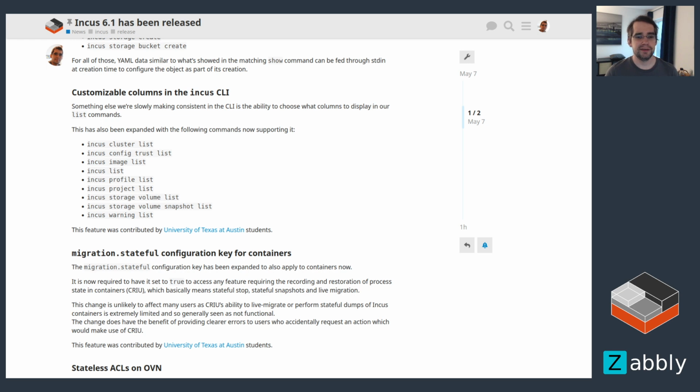That's very convenient, but also was not widely available. So now we've added a whole bunch more commands that support it. And I think there too, there's still a few that are missing it, but I expect the gap to be basically closed in 6.2.